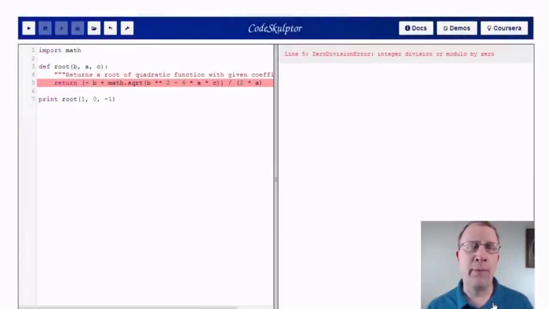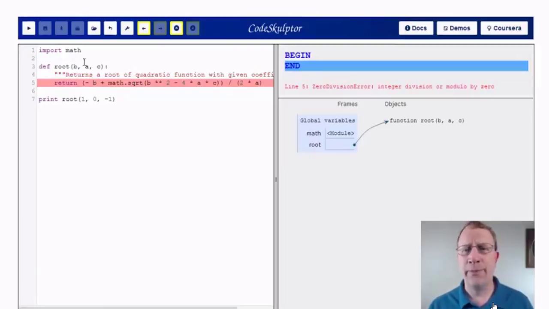Here's a quick example of using viz mode for debugging purposes, understanding your errors better. I've run my program that uses the quadratic equation here. It gives me an error. I look at this and I'm really confused because I've looked at this formula a number of times. It's correct. I'm dividing by 2 times a, but a is 1. So why is this giving me an error? I don't know. Let me put it in viz mode and run it there.